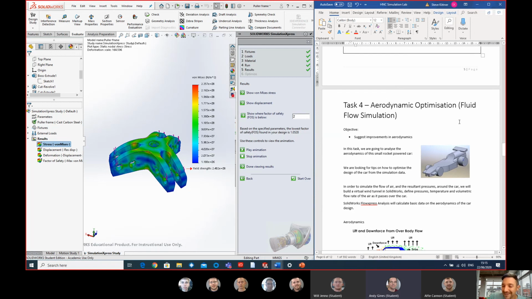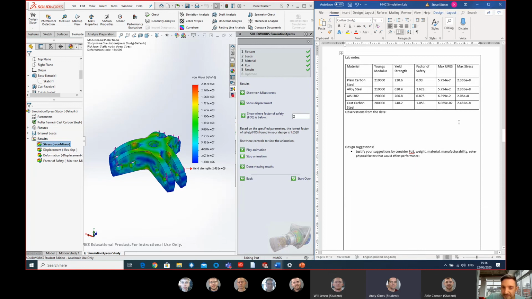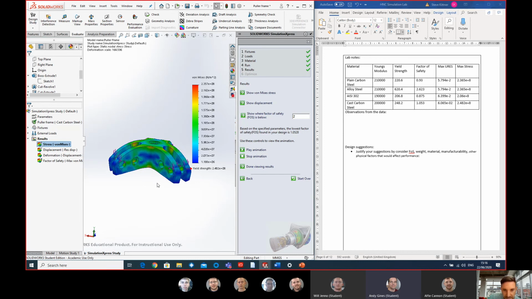Sorry, just going back to the last one, just a quick question. Go on. So that crank pull or flywheel pulley puller, you've got the fixed point in the center, and then you've got the force acting at the ends of the arms. Can you have two opposing forces in that? Because technically, in use, the fixed point is the pin that goes through the middle.